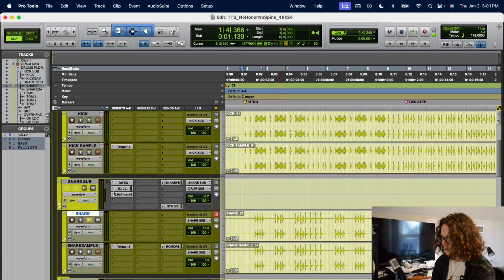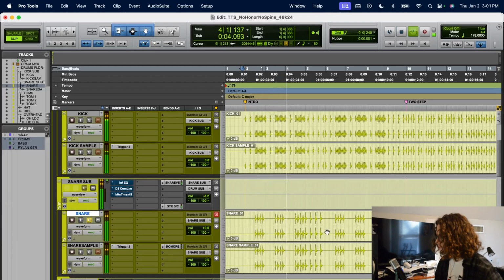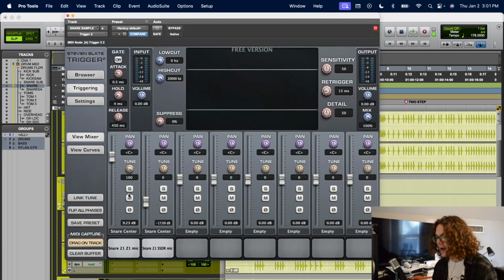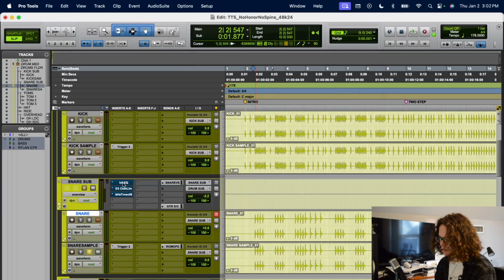This is what the snare coming out of Modern and Massive sounds like. And again, that's with turbo kind of at, I guess, 11 o'clock, maybe 10 o'clock or something like that. Again, I layered that with a sample from Steven Slate Trigger 2. And this one, I tuned as high as it will go just to get that dong dong dong, that kind of dodgeball ping sound, I guess.